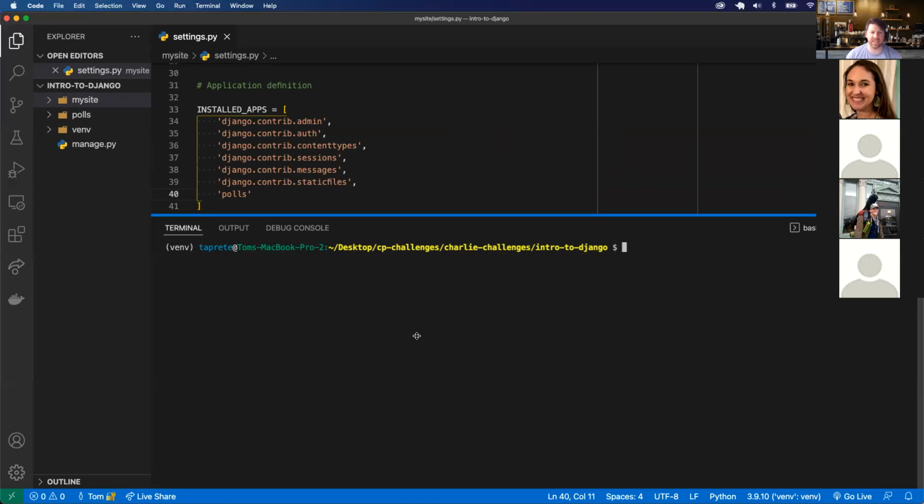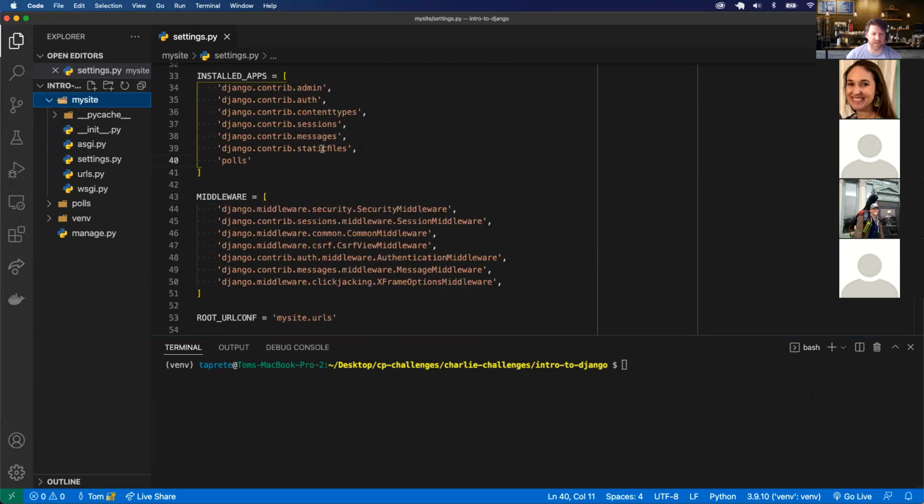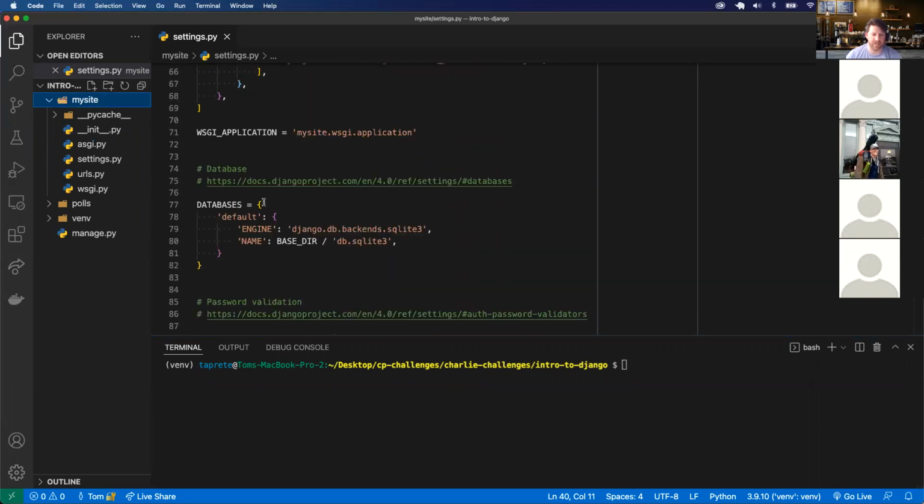Now I want to link my Postgres database to my Django app, or I'm sorry, my Django project, in the settings.py file. If I scroll all the way down, I can see databases. I've got this default database. It's using SQLite. I don't want to use SQLite. I want to use PostgreSQL. And then I need to name what database I want to attach that to. So name polls_db. There we go. All right.